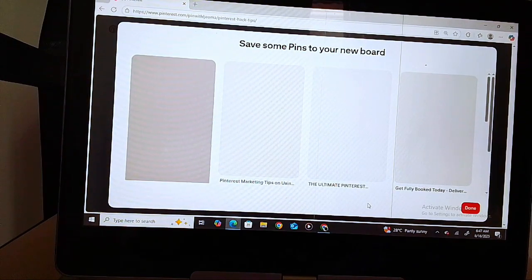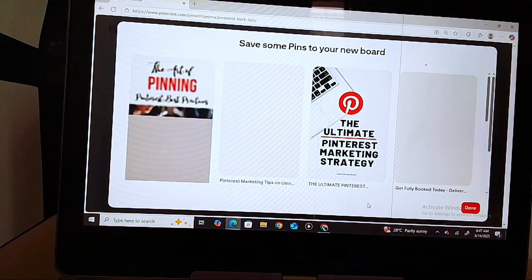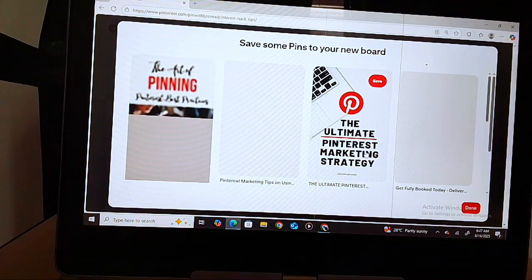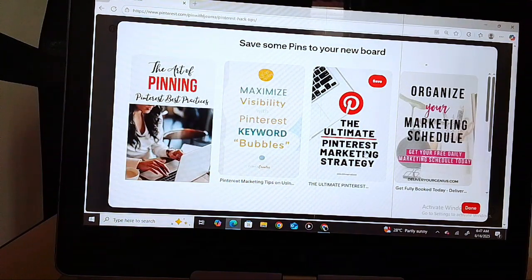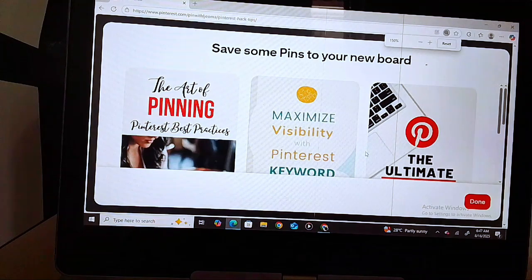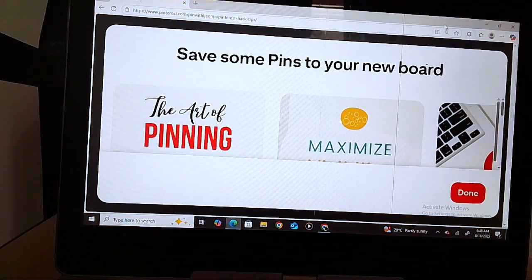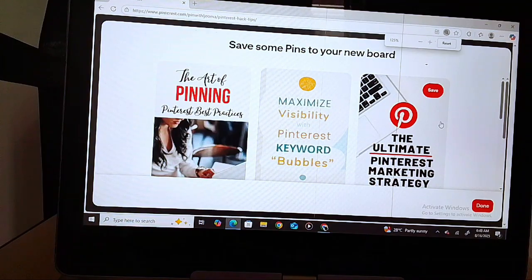You are required to add other creators' pins to your board, up to 5 other creators' pins, after giving your Pinterest board a name.